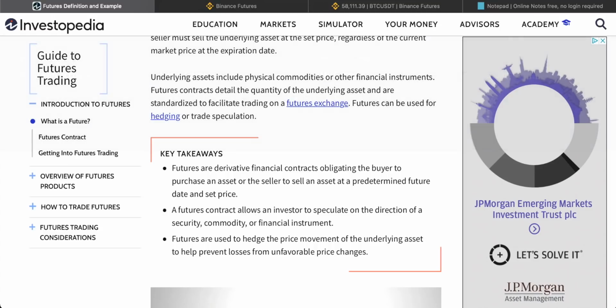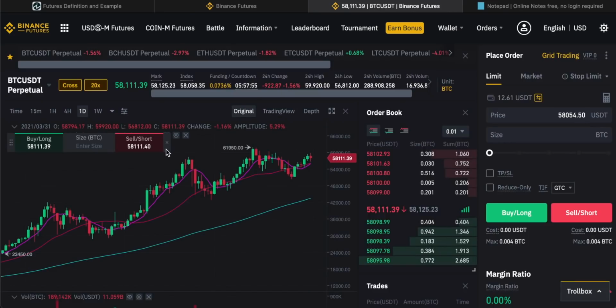In terms of cryptocurrency trading, when we're trading futures, it's a little bit different. Essentially, it just allows us to bet on the price of Bitcoin without actually holding Bitcoin itself. So why would we actually use leverage and futures when it comes to trading Bitcoin? Well, there are various advantages to actually trading a future rather than the underlying asset.